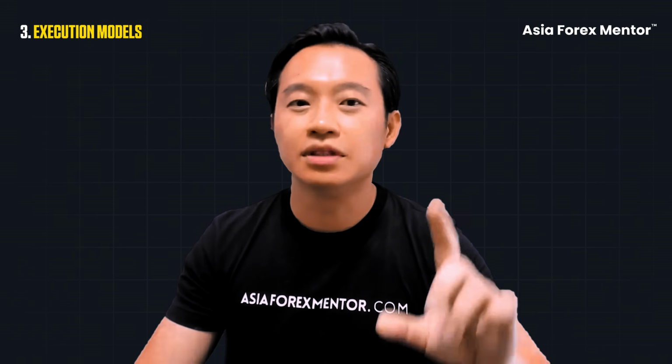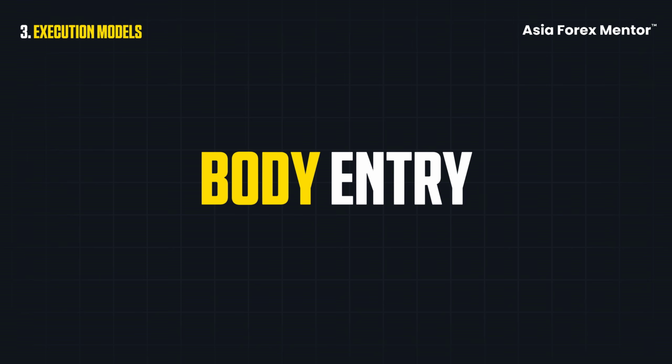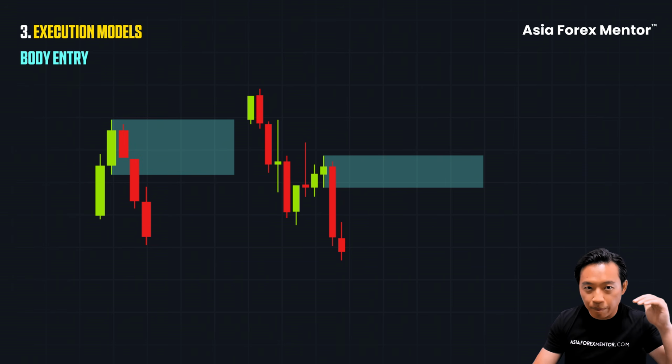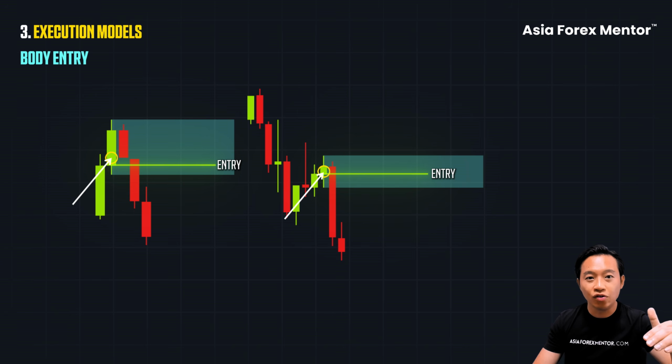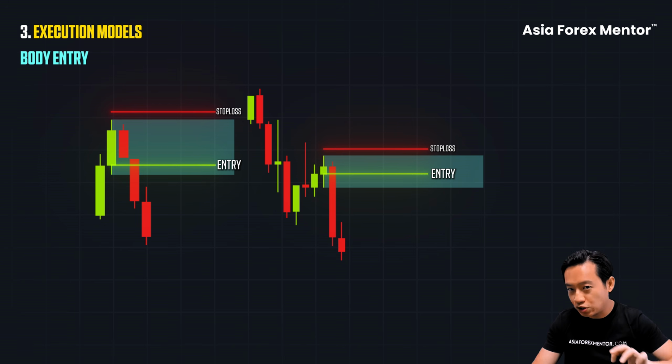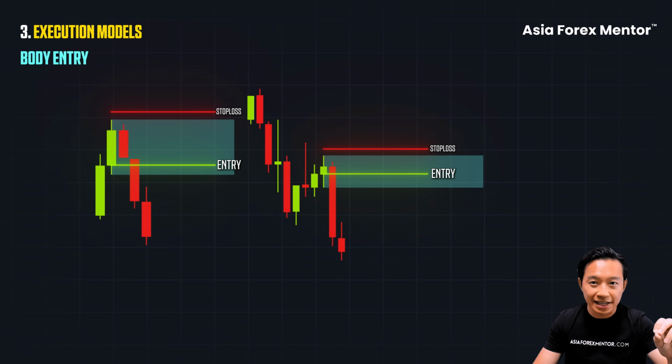All right. Now next, number 2, the body entry. So you are basing your trade on the body of the candle. You enter at the candle body rather than the wick. So your stop loss is just beyond the wick. This gives you a tighter stop, and it improves your risk to reward ratio. But here's the catch.